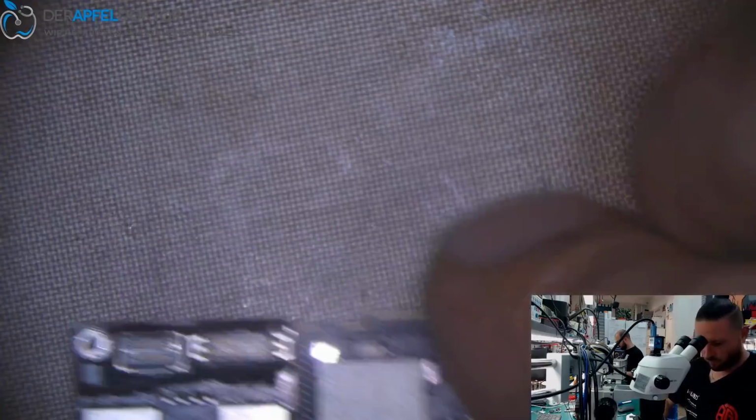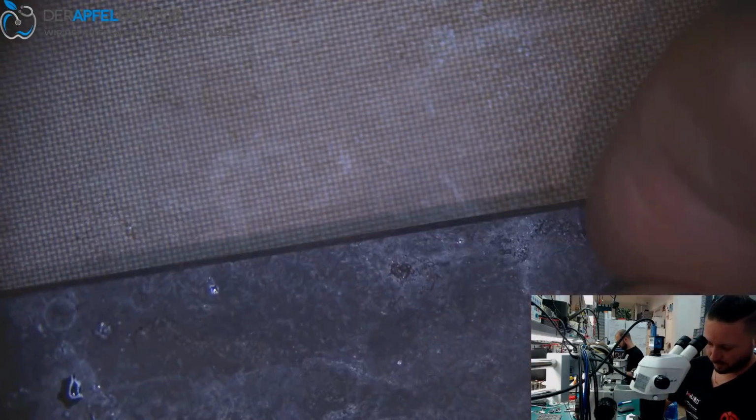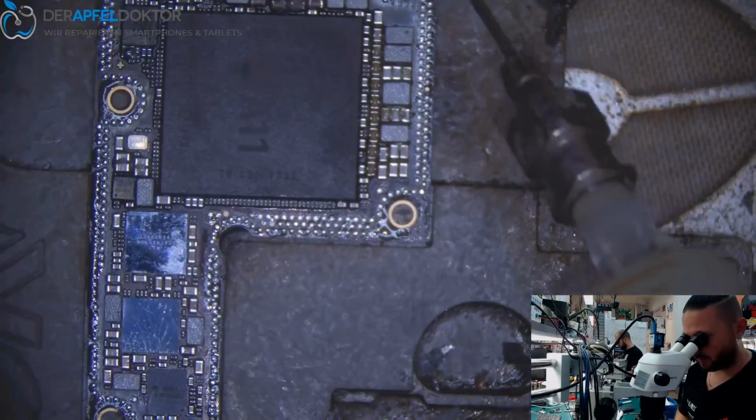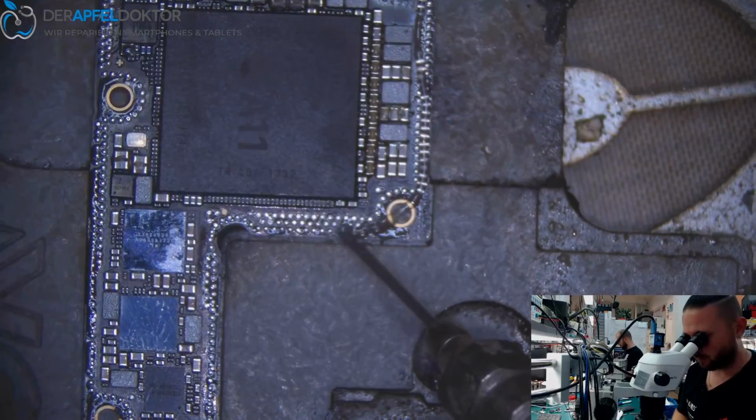Okay, so we have the board, the bottom layer. Now we have to take out the solder on the top layer. And then we can just resolder the both board halves.